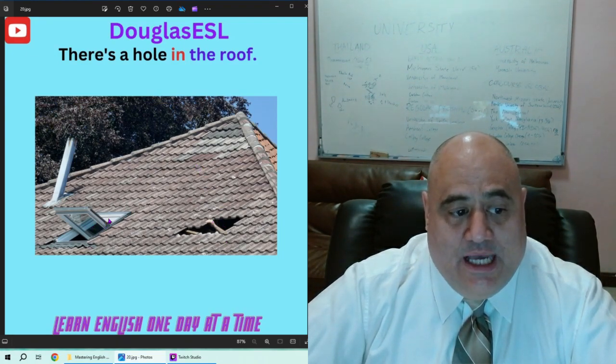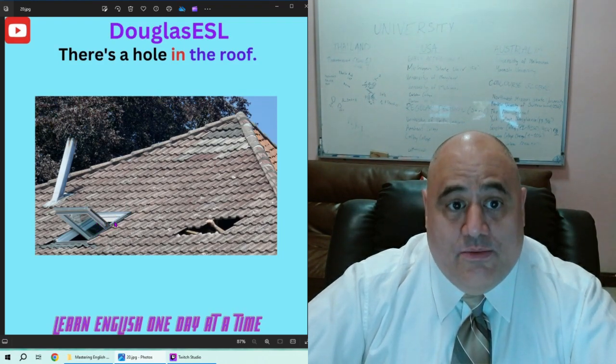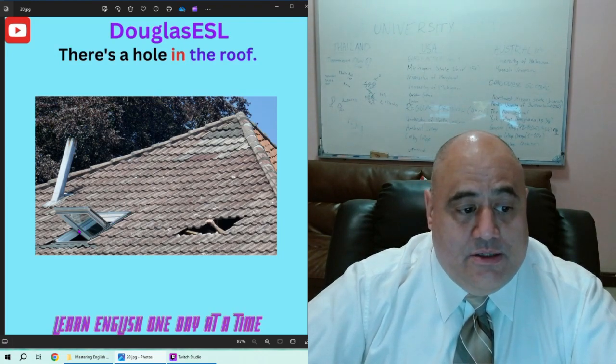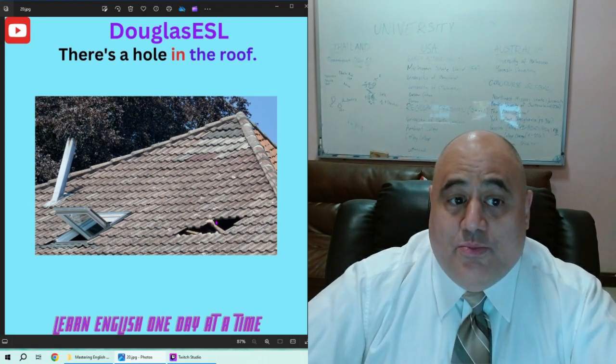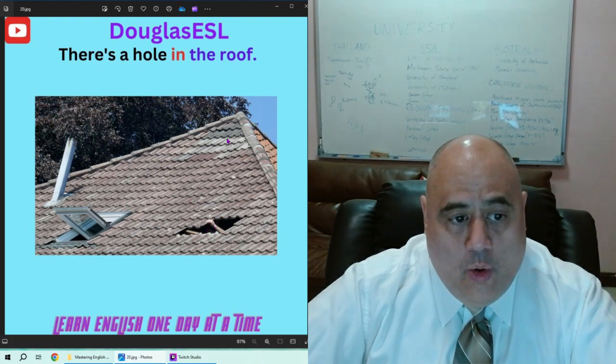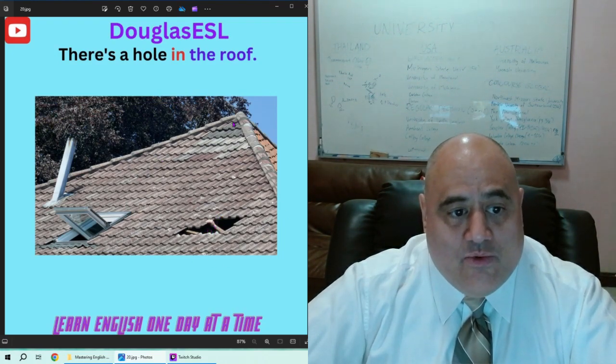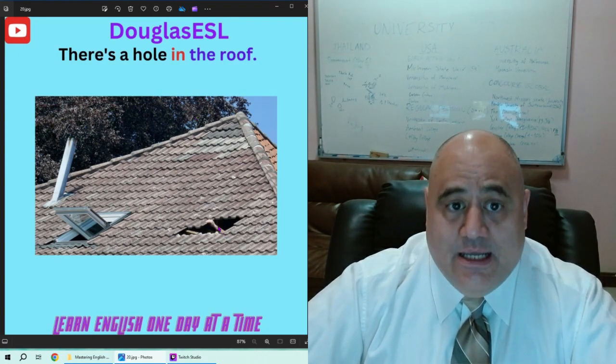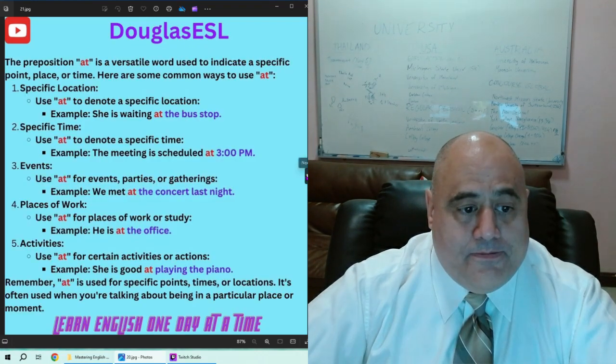Here, on this side, they cut a hole in the roof and built a window, a skylight window to look out. But here, maybe they're going to put in another skylight. But right now, we would refer to this as a hole in the entire roof area. There is a hole in the roof.